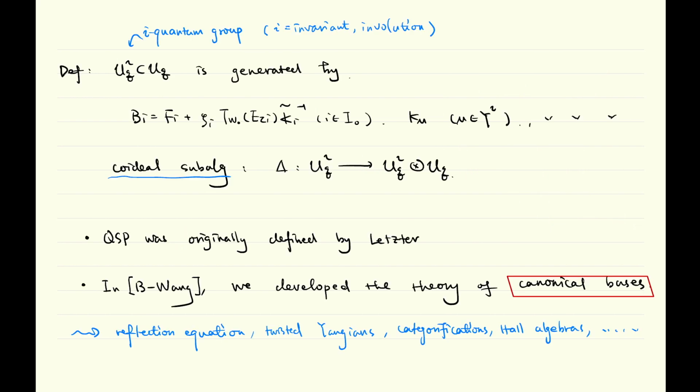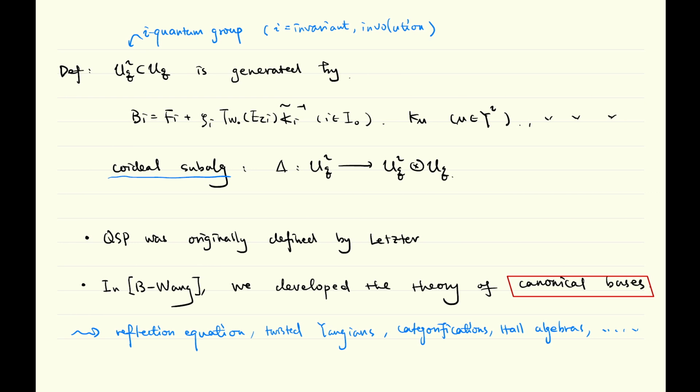All right. So now with this data, we can introduce what is a quantum symmetric pair, or what is an i quantum group. I think the name i quantum group, the i is really for invariant involution. Because it's not exactly a fixed point, we don't want to call it a fixed point. That's why we call it U^i. That's where the name comes from. And this is a subalgebra generated by particular elements as generators. I'll just give you some example. It's something like this. And also there has been an early question on the parameter. This i is basically a choice of parameter.